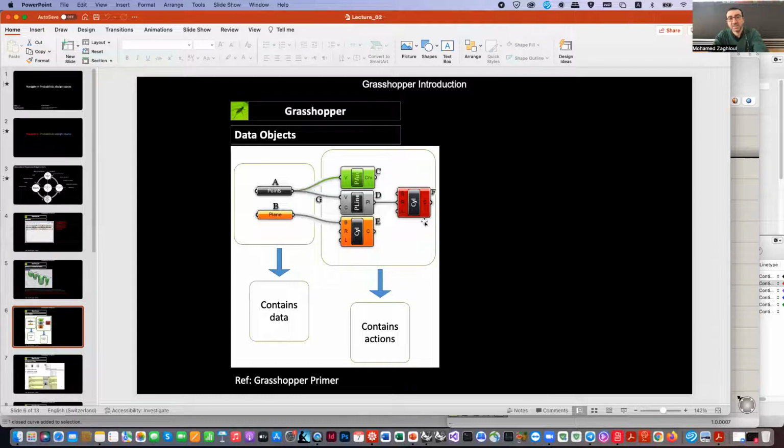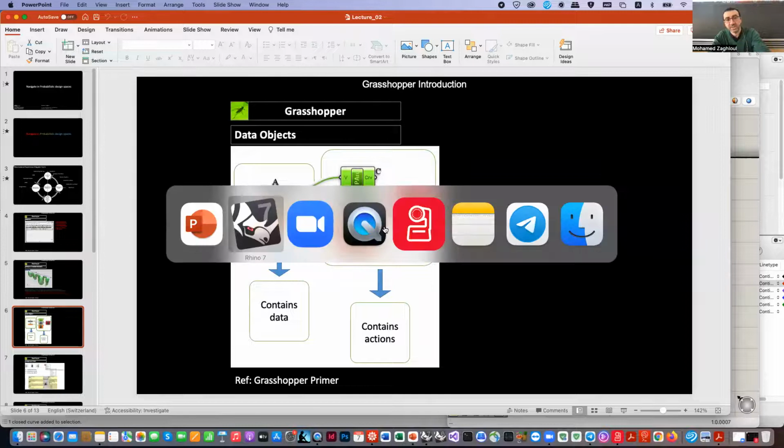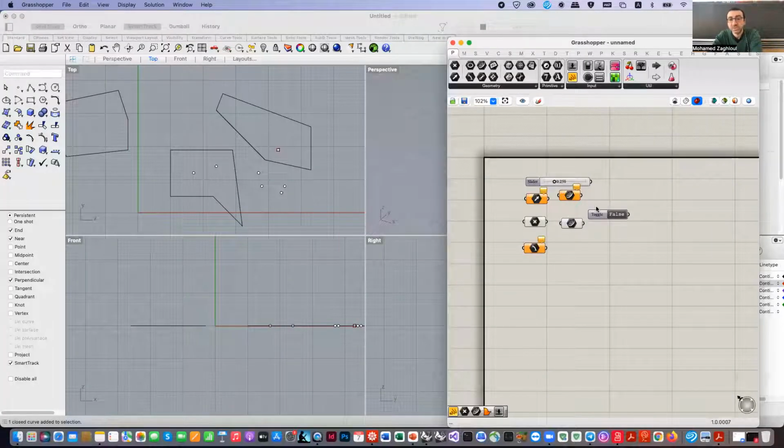But here you can find maybe cylinder, polyline, points, and these kinds of components have multiple inputs and outputs, and with these you can generate data.